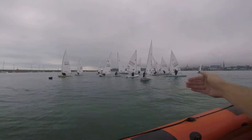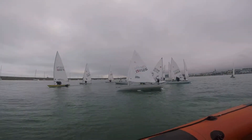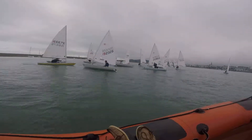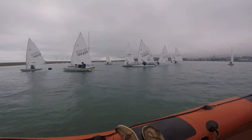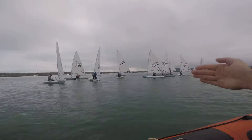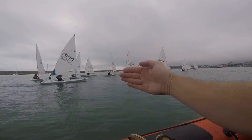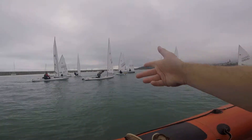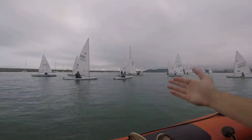So there's another reason why you don't come in on the port layline. A good example here is Brendan and Marco both coming in on the port layline and both of them getting shafted by other boats getting in their way. Marco is the right of way boat over Gav, but you don't want that kind of trouble.